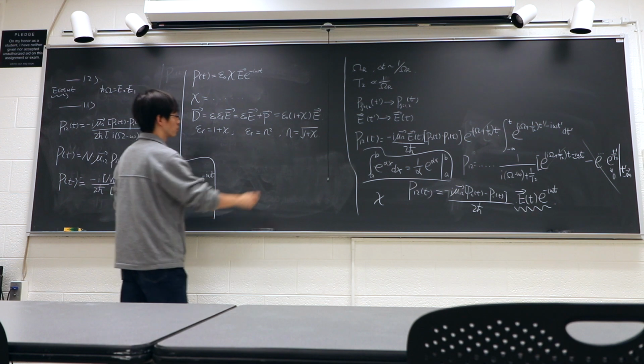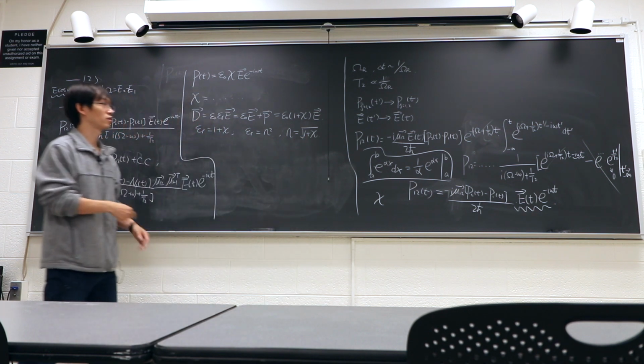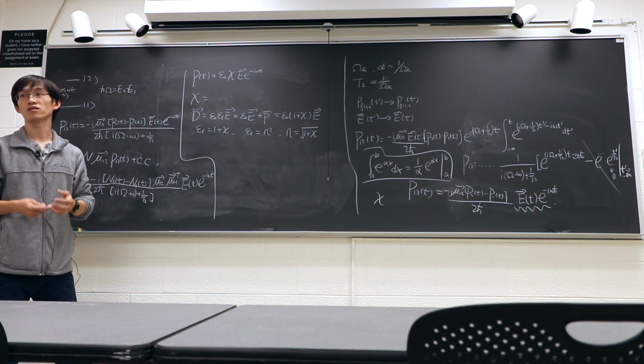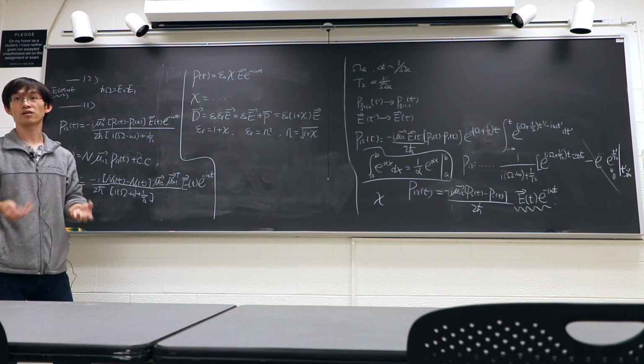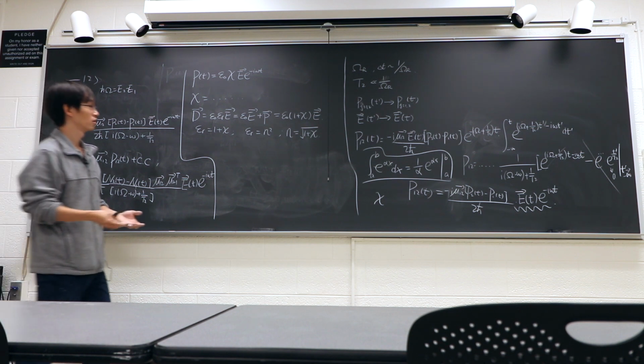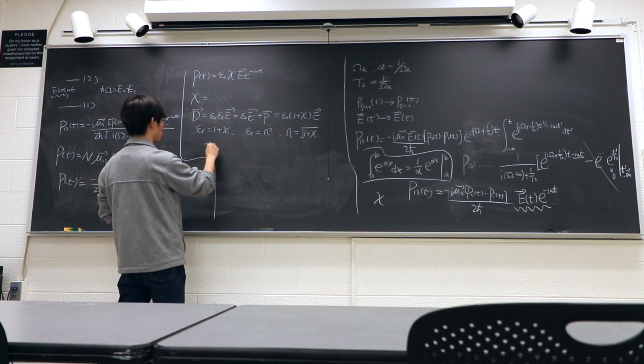So what we care about is the imaginary part, because the imaginary part gives you gain and loss. And gain and loss is kind of universal, right, for all the material. And gain is the thing you need to make a laser. So let's write down how we can do this.